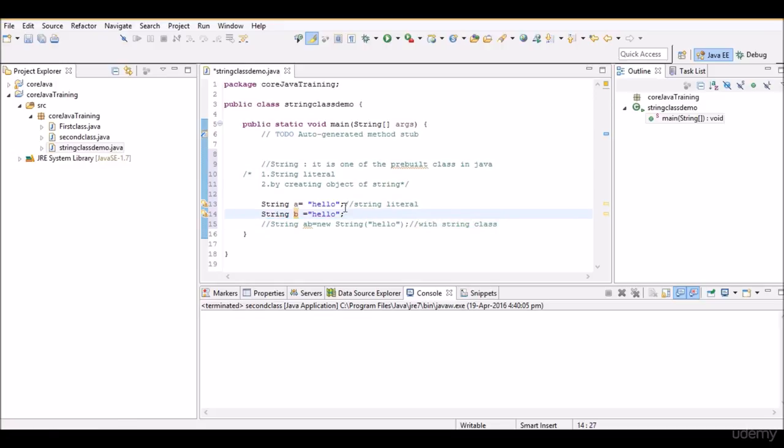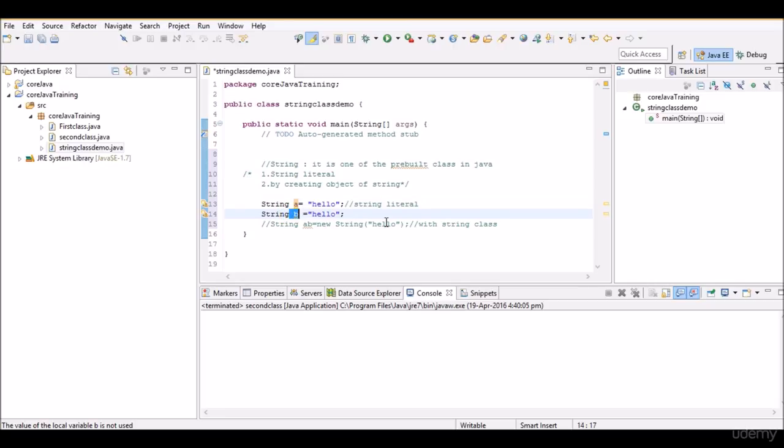So if you write one more string, and it is already defined in the previous step, I mean you have already created an object for this hello, Java will not again create an object for you. It will simply point to this hello string which is already present when object a was created, and it points to this b variable, right? It will not create a new one.